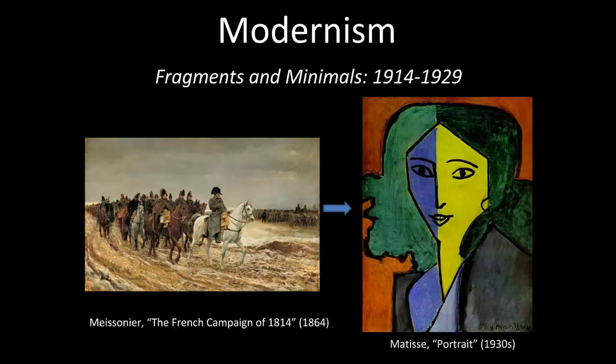The next literary slash cultural movement we will be reading and studying is known as Modernism. And we're looking at approximately from World War I to the late 20s and the onset of the Great Depression. As you can see in the art world, there were some major changes from the traditional realism, which you can see on the left, to the more experimental and abstract paintings that you see on the right-hand side. And those same differences also appear in literature, as I will explain to you shortly.